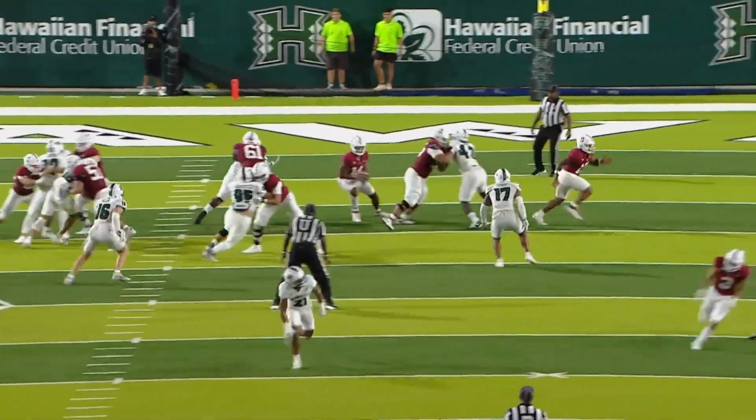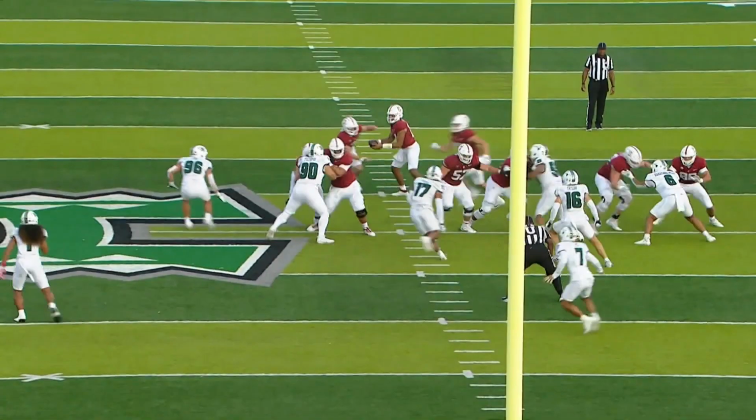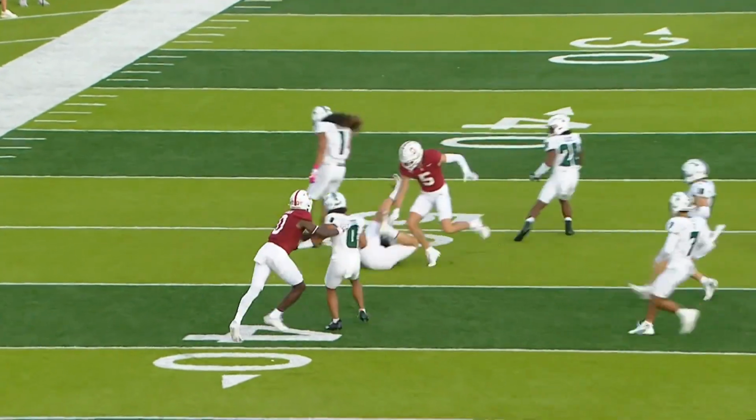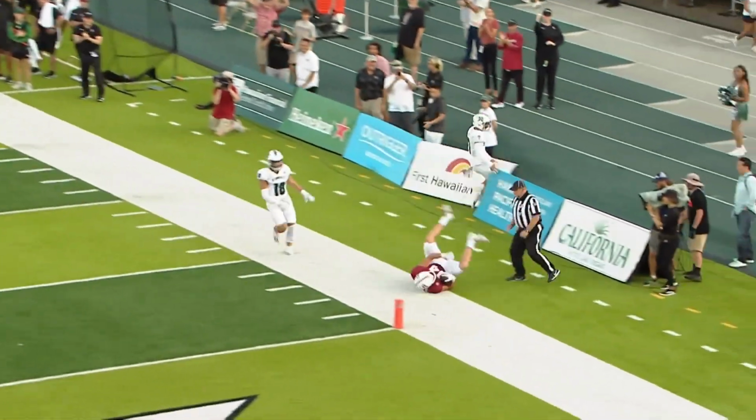But when he does throw the football, the main target that he looks for is tight end Benjamin Yurosek. He does a great job of creating separation in man-to-man coverage, and he does a great job of going up and high-pointing the football in those 50-50 throws. And last year, USC struggled a little bit with some of these bigger pass-catching tight ends, so we absolutely have to key on him on Saturday. But if we can contain both of those guys, then I think USC's defense will have a great game.